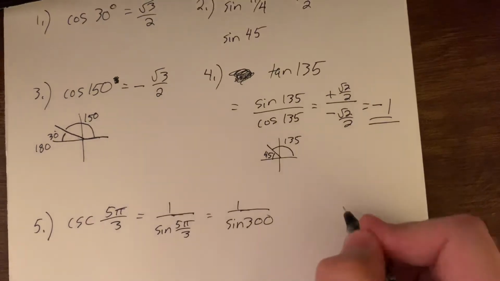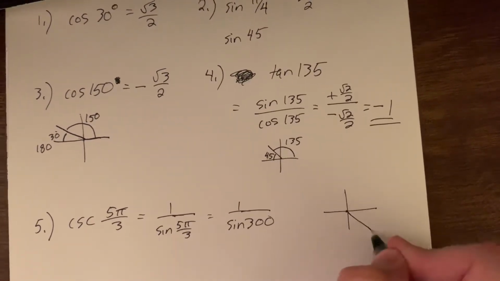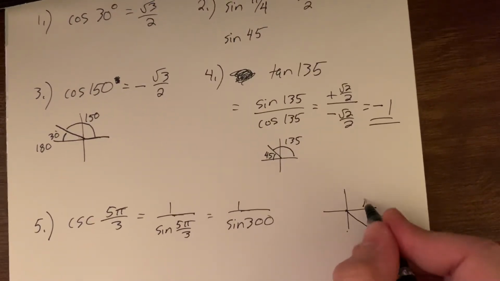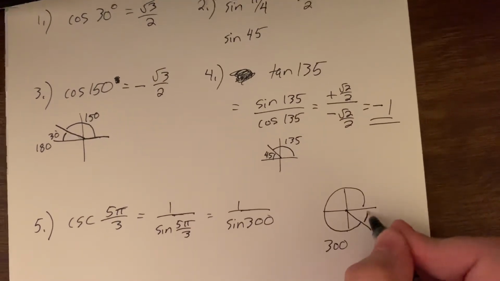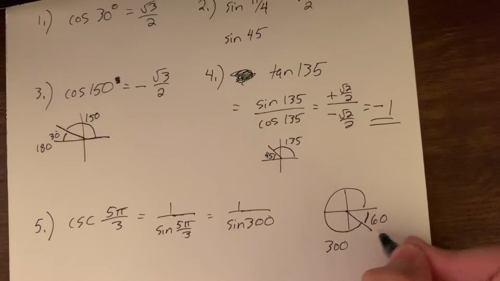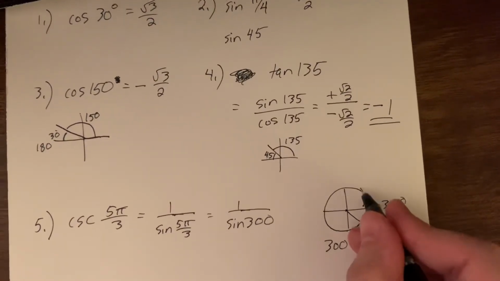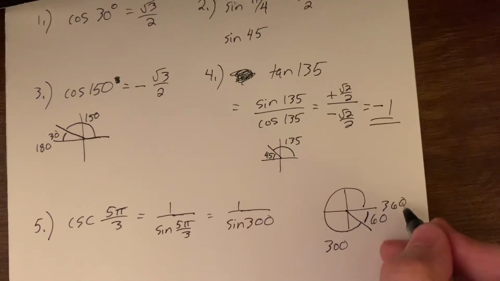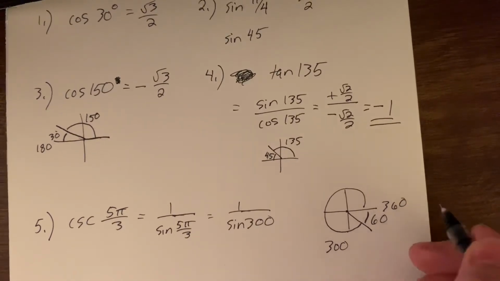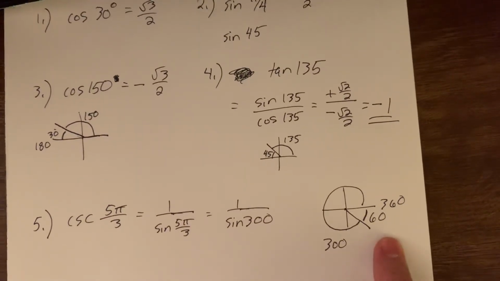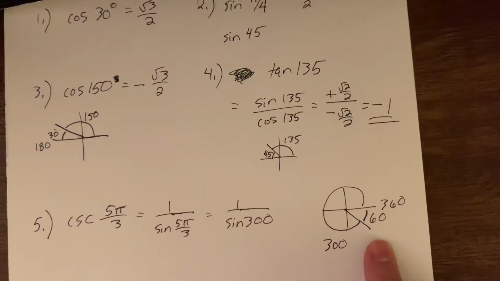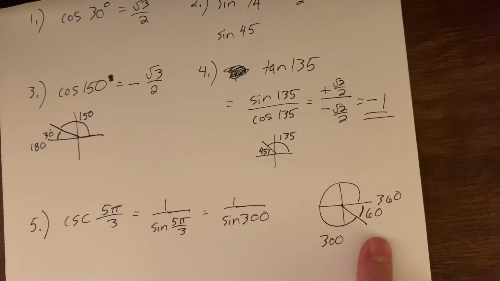So sine of 300, well, now I'm in the fourth quadrant. I'm bigger than 270, I'm smaller than 360. So that represents my 300, and there's my reference angle. That would be 60. 360 to complete the circle. 300 is short of 360. How short? 60 degrees short. After a little while, a lot of people can do this thinking in their head, but especially if you're a little out of practice or it's something you haven't been as strong with, it's a good idea to draw the picture to help guide you.